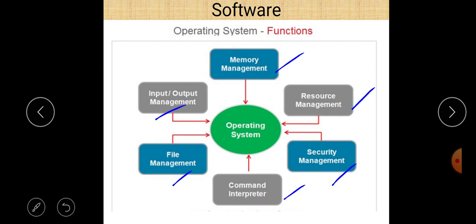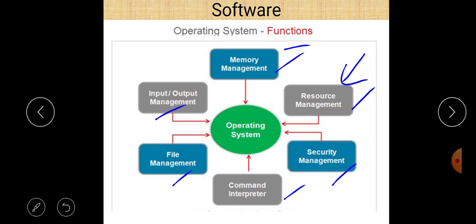Different types of resources are there in our computer system, so resource management is also done by the operating system. Different hardware or software parts work as a resource, and the operating system decides which resource is used for which purpose and for what period of time.